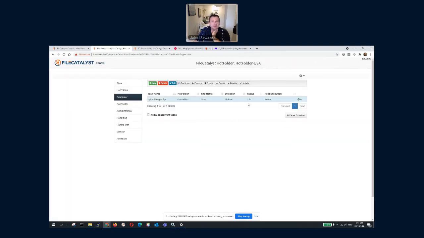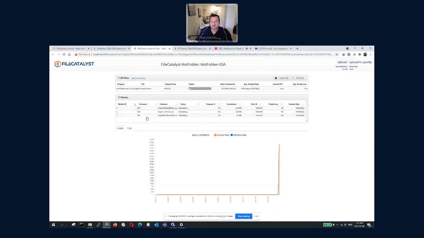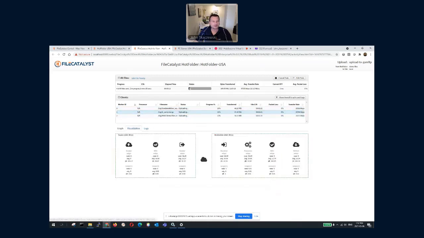So just before I finish, what would be a demo of a file transfer application without a file transfer? So let me just pop up an activity window, and I'm going to execute this task. So you can see what the file transfer is doing. We can show that I'm working with 3 files at once. All these 3 files are going. I have my graph.